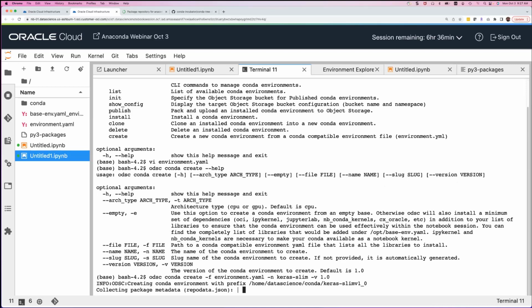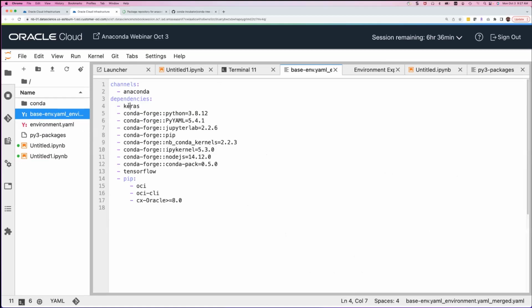This process will take a few minutes. In the background, we're using Conda to pull packages from that Anaconda repo, and we're also adding additional packages, as I said before, to the environment. If I look at the actual YAML file that we will be using in the background, this is the one. There are the dependencies that you've specified here. But we're also adding, as I said before, we're migrating everything to Anaconda from CondaForge. So these are the additional packages that we're going to be installing in the Conda environment.